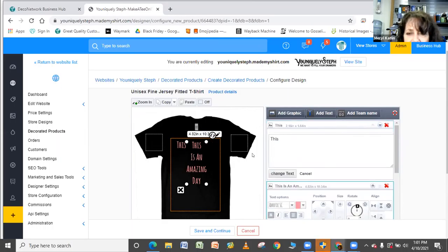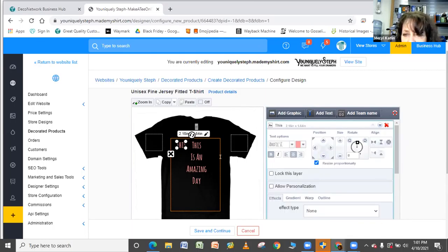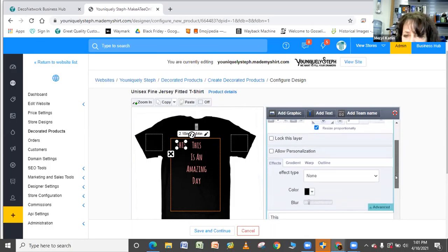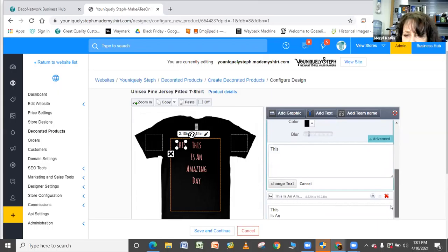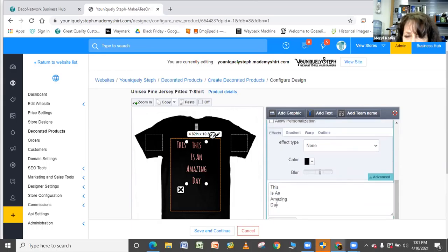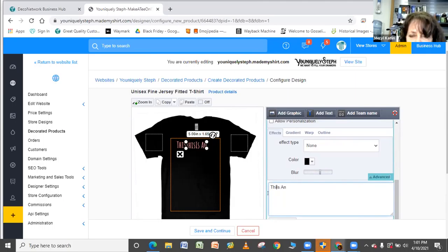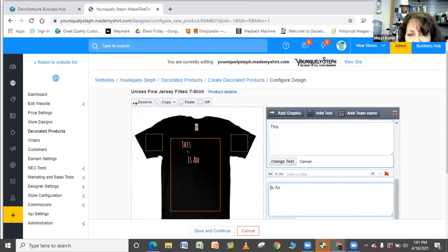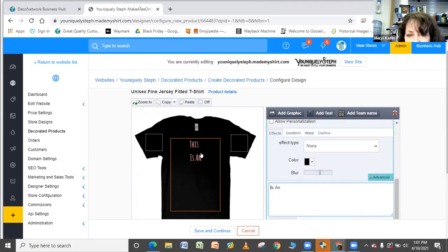And then I have this section right here. Okay, I've got this right here. So that word right there. Then I'm going to go to, for some reason I still have this thing in front of me here. Okay, down here is the sentence. I'm going to take out these words. Is an, and so now I can place them closer together if I want. So I can move this here, I can move it there if I feel like. And I can copy and paste it again because I want to keep the same size text.